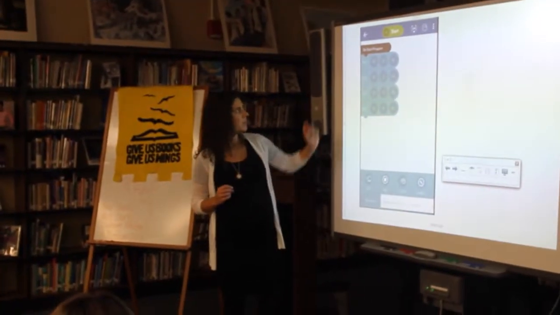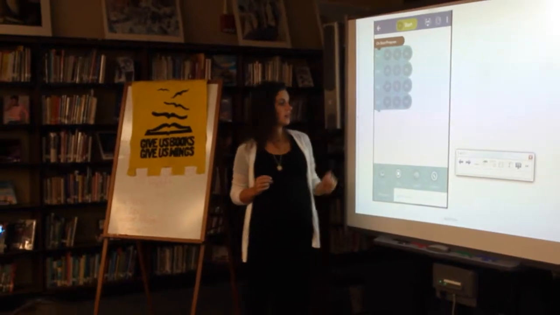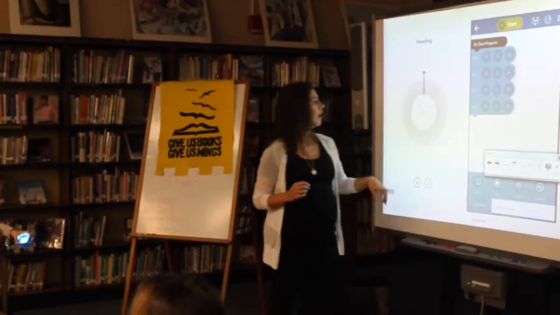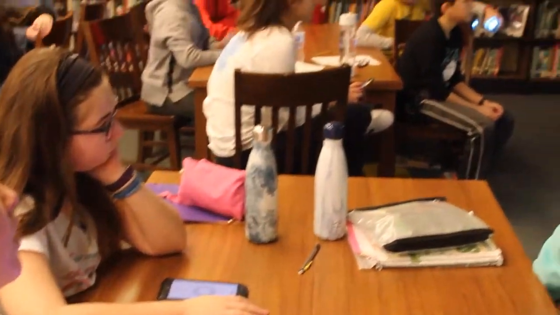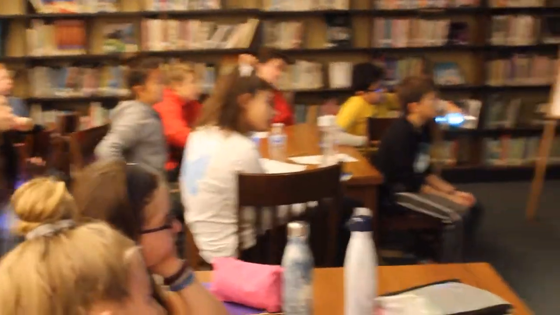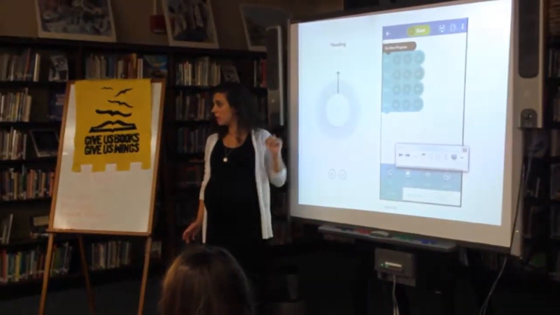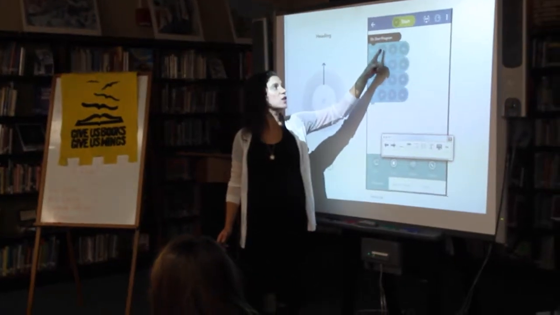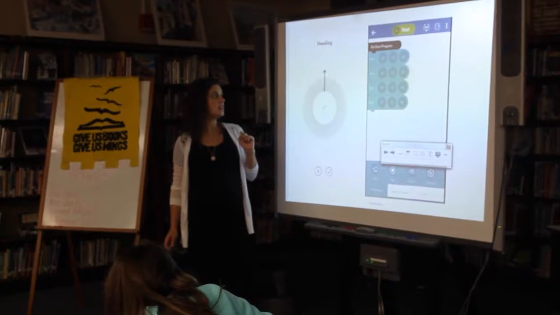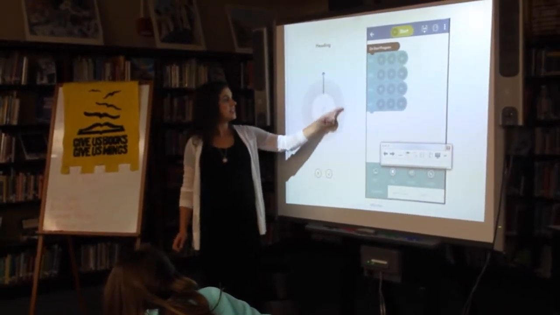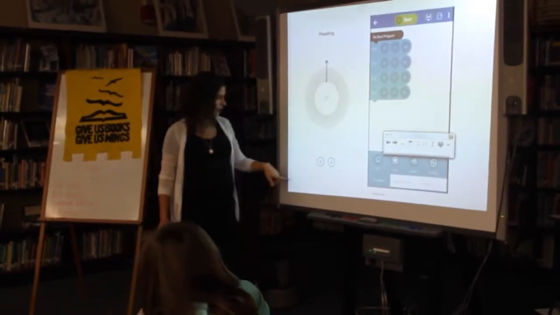Okay, so you're going to want to touch the direction here, and it should look like this. Now, if your Sphero is oriented correctly, which is what we practiced yesterday, it'll be aimed right at you, and 0 degrees will be straight. So for the first one, you're going to be choosing 0 degrees, and that's straight. And then you can see this arrow moves. So now type in the second one.